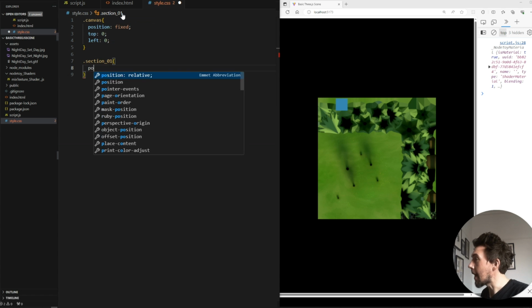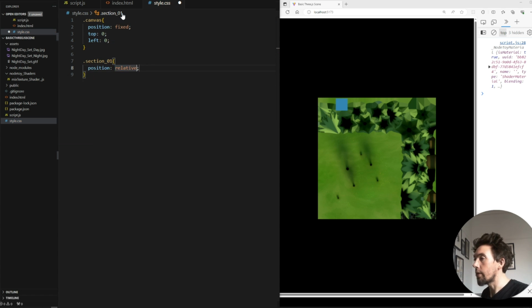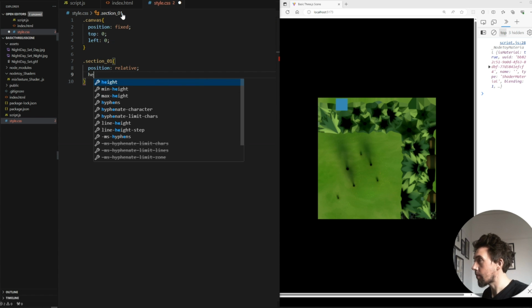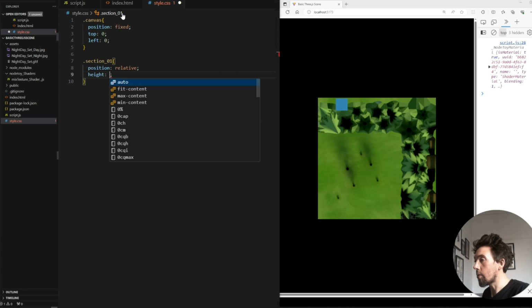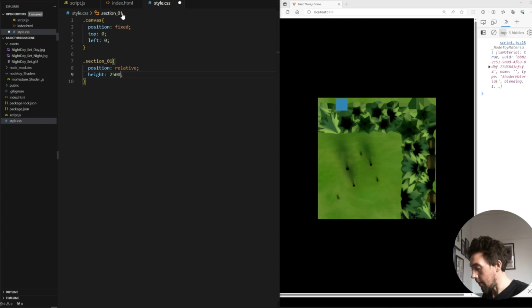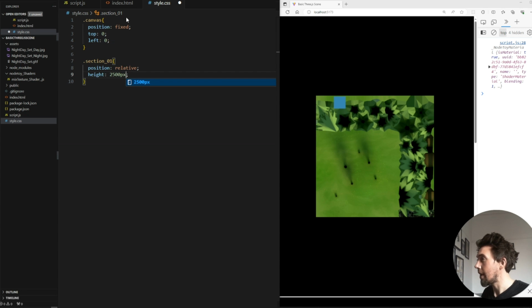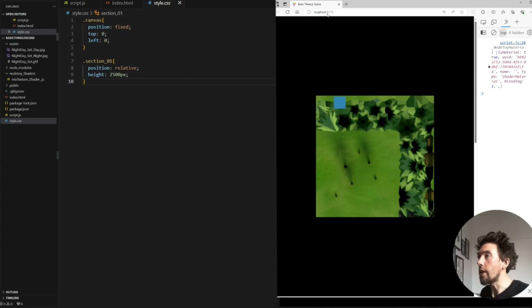I want to make that one position relative, and I'm just going to give it a height. Obviously, this will be totally different with your own content, but I just want a distance to scroll between. So I'm going to give it a height of 2500 pixels.